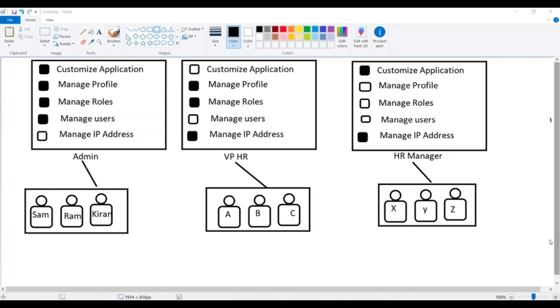Satish, my question was, is there any relationship between the profile and the role? Nothing to do. Profile will tell what the user is capable of. Role will tell what is the visibility of the data. Role will not give permission. Profile will not give permission. A user will have one role and one profile. Profile will tell what you can do. Role will tell what you can see in the data. Otherwise, to whom you will report. Role will tell to whom you should report. Profile will tell what you should do. Okay. Right.